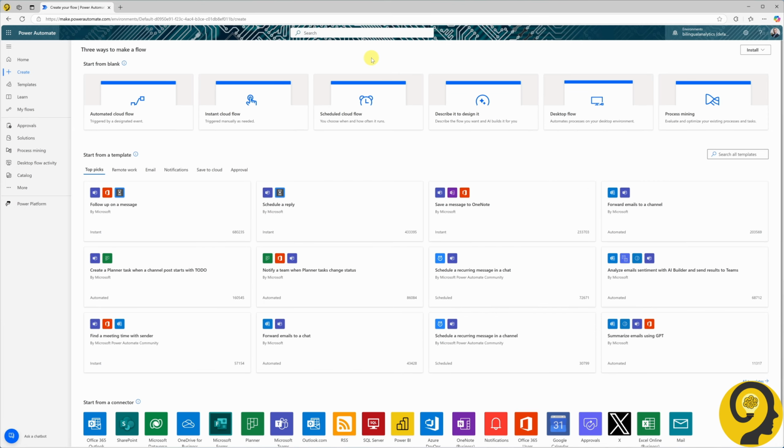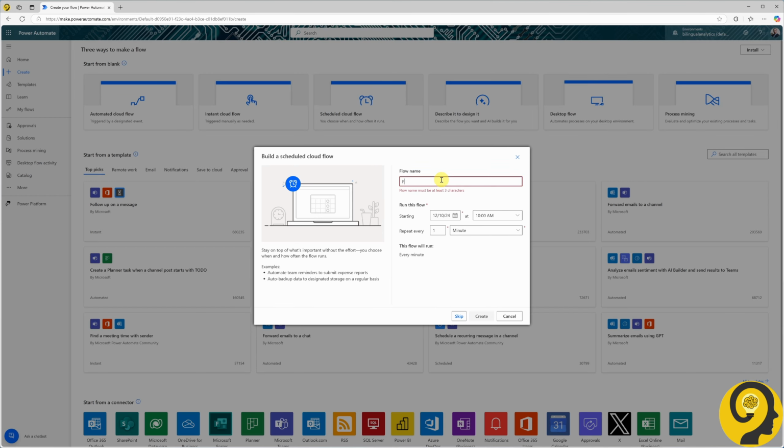Now let's move to our second example, a more structured and larger scale data sharing process. Let's say the finance department requires monthly updates from a daily sales report in a specific format. While they could log into the report and manually extract the data, there is no need to do it manually. To assist them, we will create a scheduled cloud flow to run on the first day of every month at 7 AM.